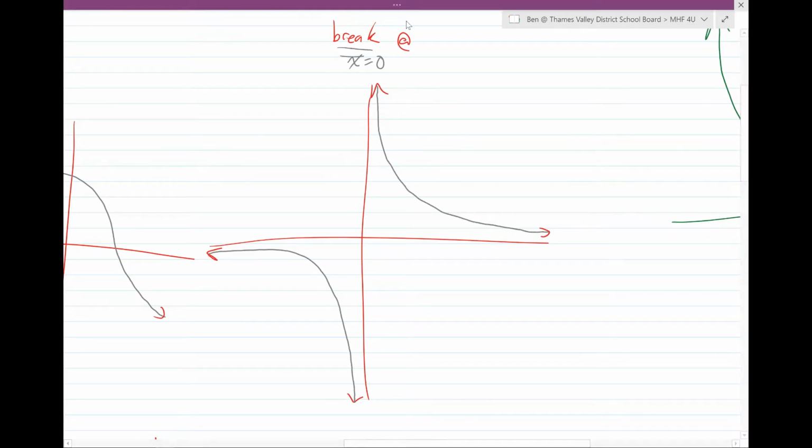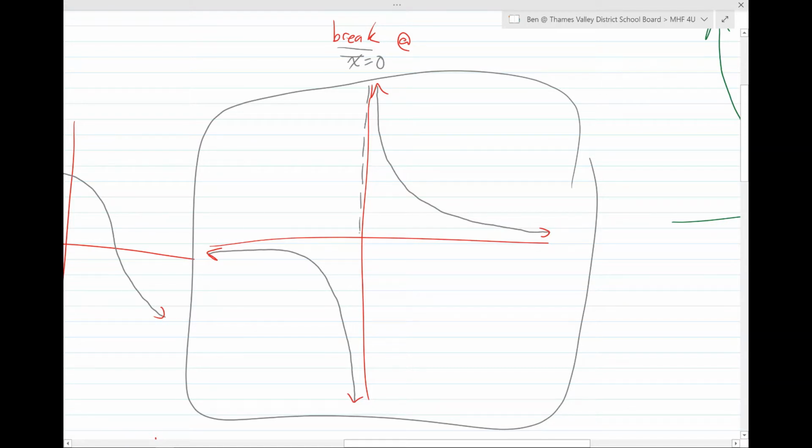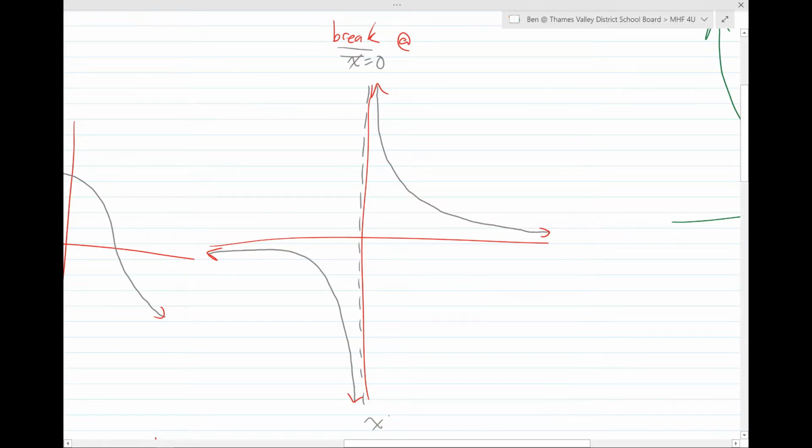Since I had to lift it off and move it, we say we have a break. Now, this function itself, the reciprocal function, has a couple of asymptotes. It has a vertical asymptote right here at x equals 0. We'll label that x equals 0. And it has a horizontal asymptote as well at y equals 0. That means in each case our function is getting closer and closer to each of these asymptotes, but never reaches them, as x approaches extremely large or extremely small values, or as x approaches 0 from the left or from the right.